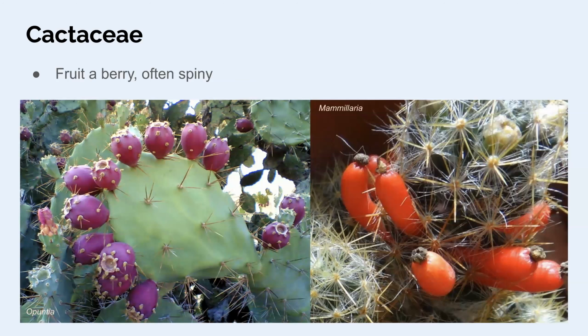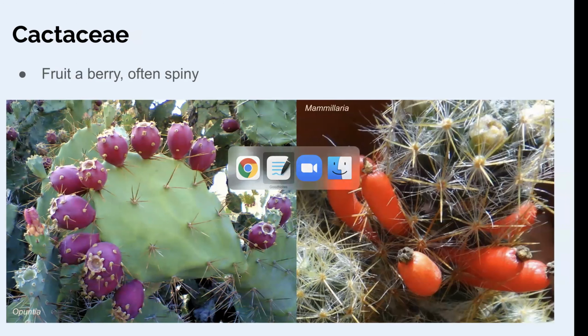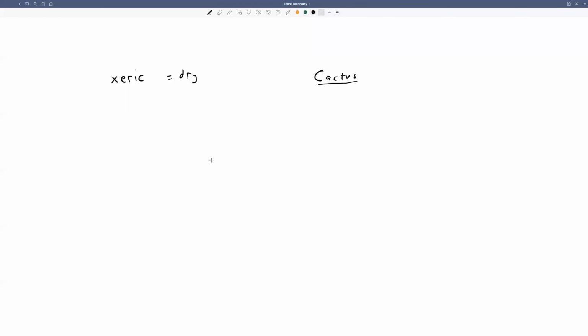And the inferior ovary, I like to point out here, is a nice strategy for protecting yourself. Again, we need to protect the juicy tissues in the desert. So if you've made a juicy berry, putting some spines on the outside of that becomes an option if you have an inferior ovary. So let me see if I can draw that for us here. So if you've got your ovary down here with your ovules on the inside, if that develops into a fruit, give us a little bit more parts here.